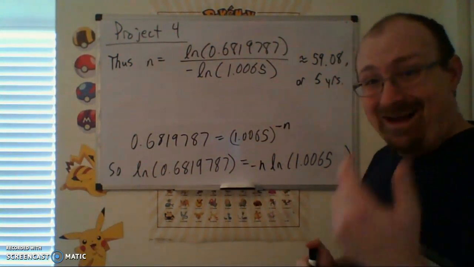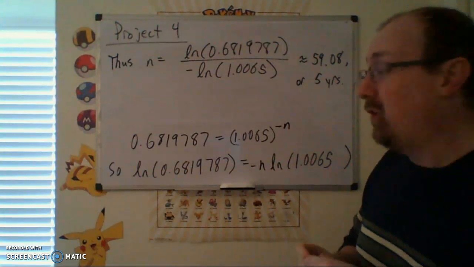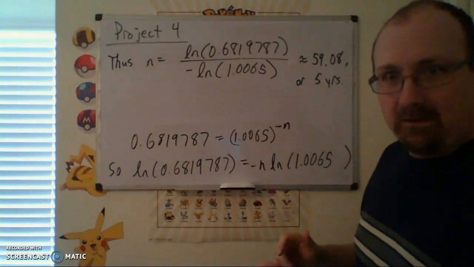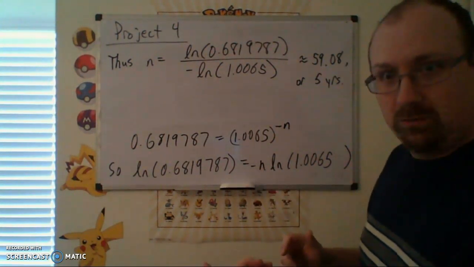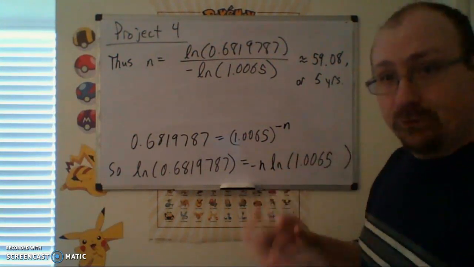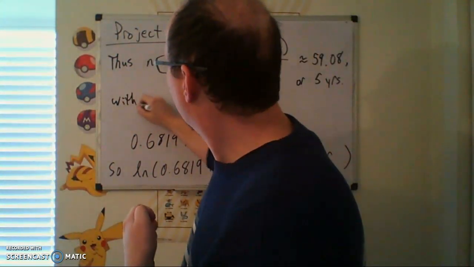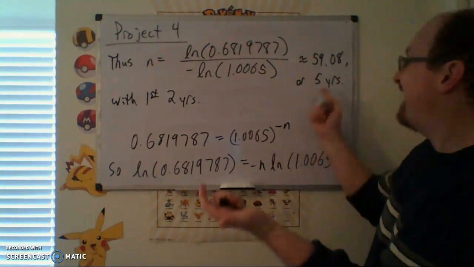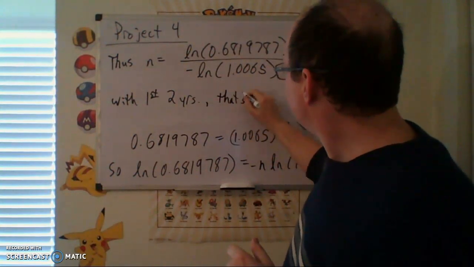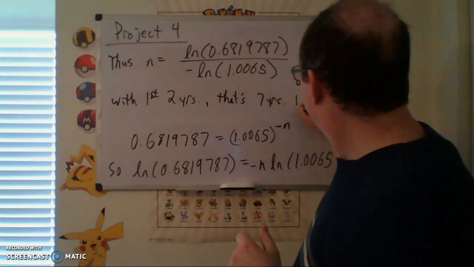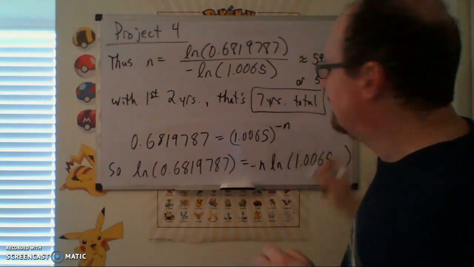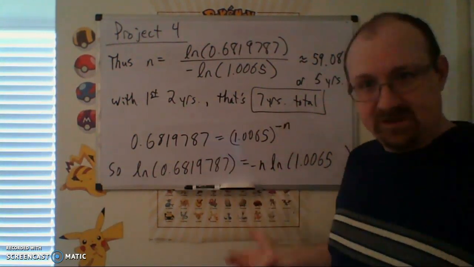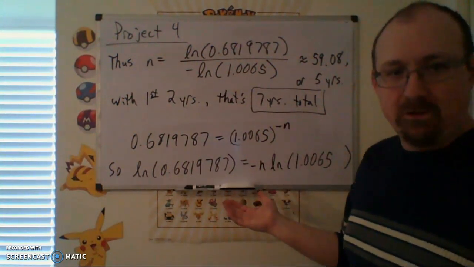So keep in mind, this isn't the total amount of time they've spent paying on the loan. This is how long they pay at that accelerated rate, right? So looking back, how many months worth of payments did they make at the original monthly payment scale? 2 years. So we've got 2 years worth of payments before that, and then another 5. So when it's all said and done, 7 years worth of payments in total have to happen before it's all said and done. So that's all of the calculations.